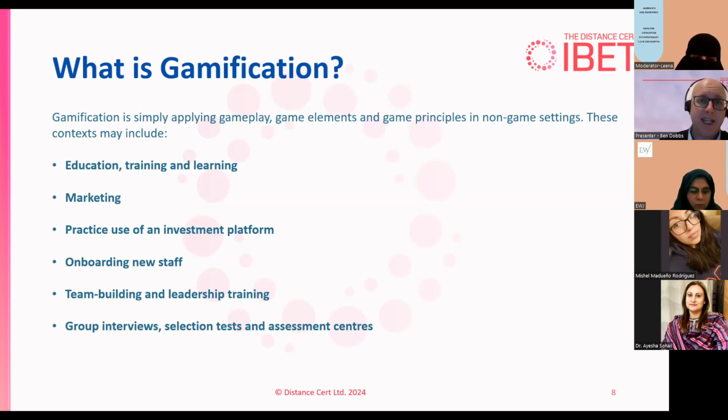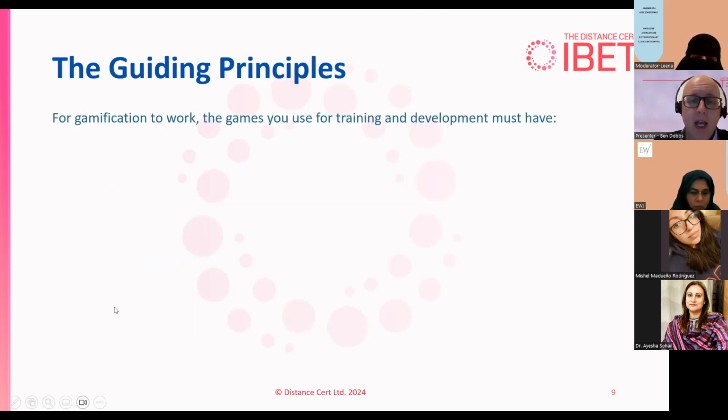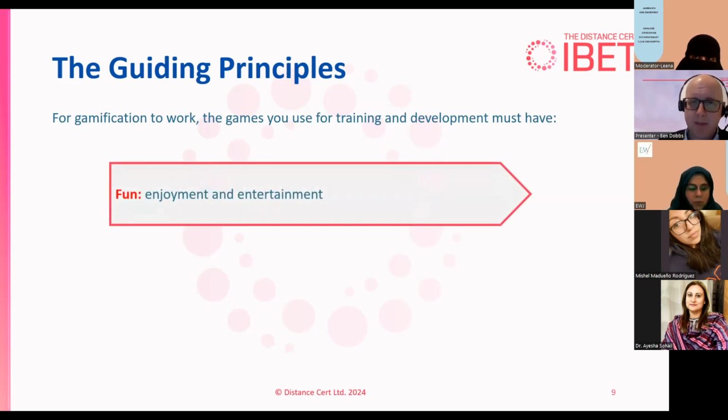So having teams work on some form of gamified problem or task, there'll be an assessor observing how this is performed, who performs well, what competencies are being displayed, if this is what the organization is looking for, and so on. Now, any game or gamified task used in any educational or training and development setting must always follow two guiding principles.